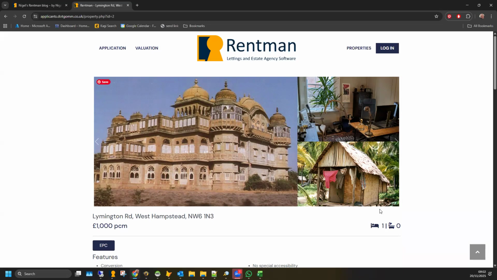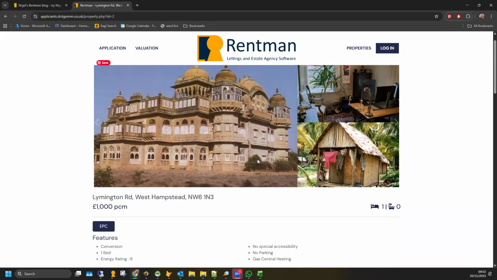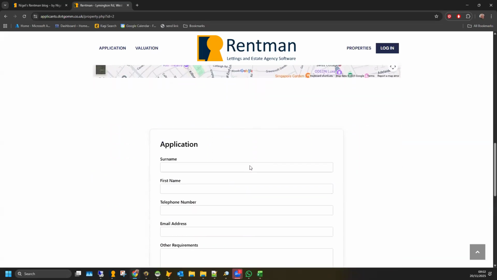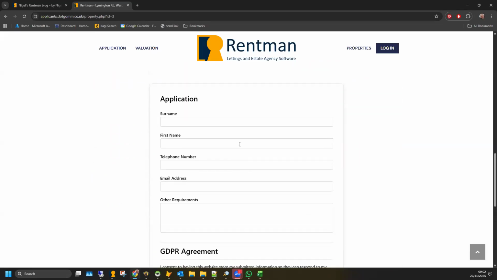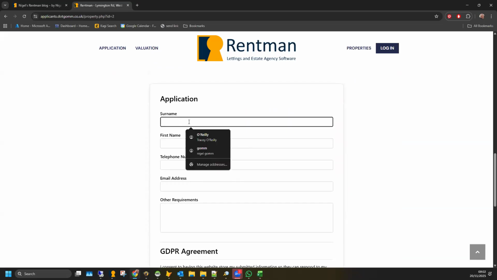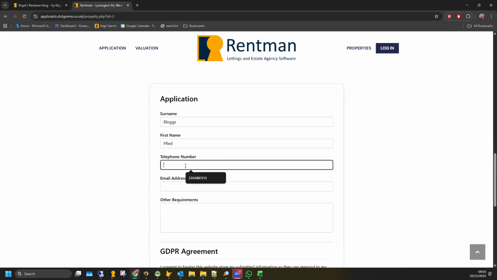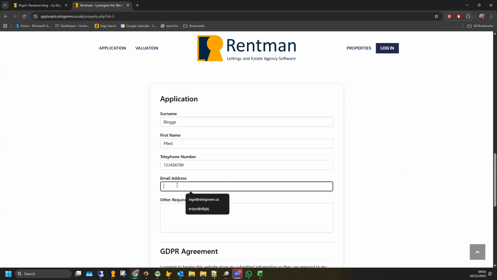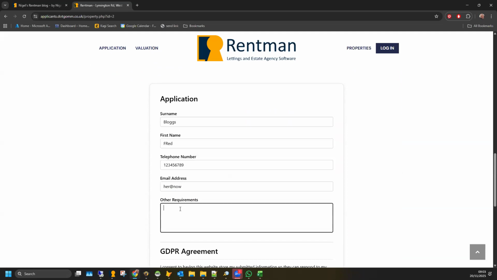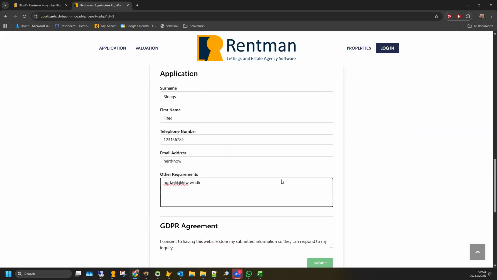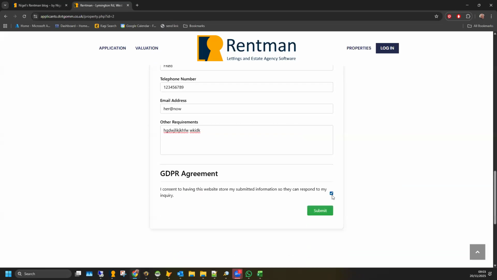So imagine this is on your website, it's a specific property listing, and way down here at the bottom, there's an application where someone viewing it has seen and liked this property. They can type in their name, their telephone number, an email address, and something. And then they hit submit.